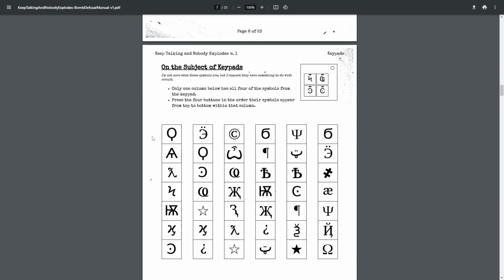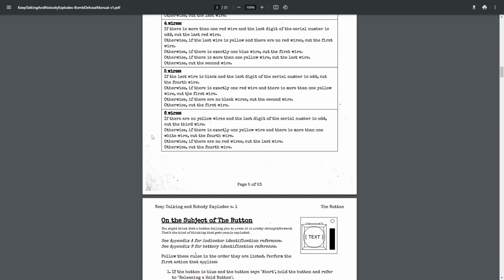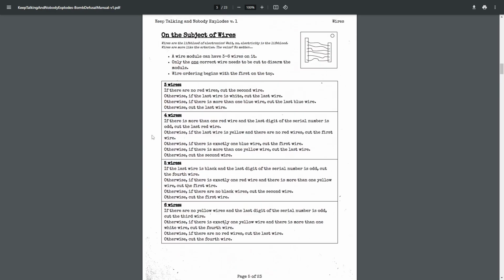What's the next? We now have another horizontal wires. How many? 4 of them. How many red wires? 1. What's the last wire colour? Black. How many blue wires? 0. How many yellow again? You never asked that. There's 2. Cut the last wire. That is correct.